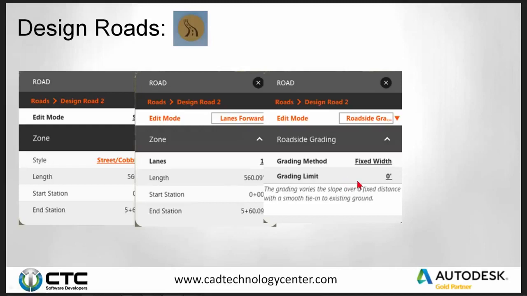I have the ability to set a fixed width and say grade now over 100 feet. So it'll go from center line out 100 feet and it'll automatically grade. If I know I'm grading to right-of-way and I know my center line to right-of-way is 100 feet, I can set that grading limit to 100 feet and it will automatically take where I leave off, usually top back of curb, and then target that 100 feet from center line. So maybe it's 74 feet, but it will always target that right-of-way line if it's 100 feet consistently.